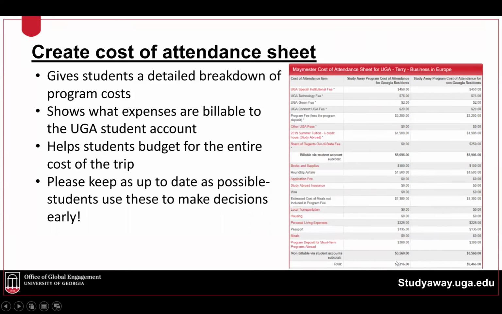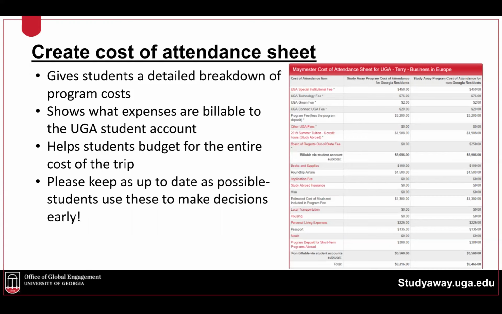And then this is the estimated total, adding together the billable and non-billable subtotals to get, again, the upper limit of what you could possibly be paying to participate in this program. As a program director, it's very important to be as detailed as possible on this cost of attendance sheet, because a student is using this to budget their money and maybe even justify to parents why study abroad is important or accessible to them.